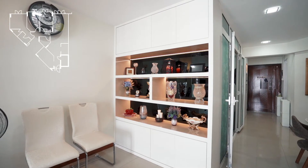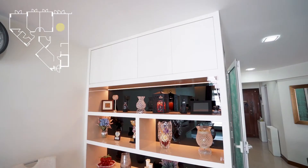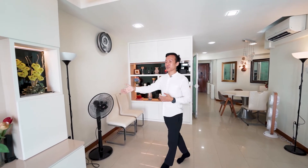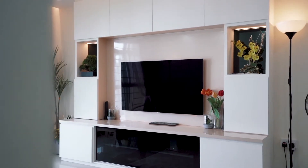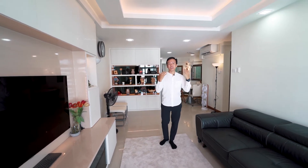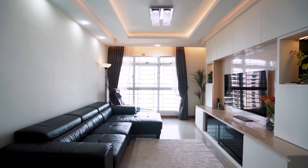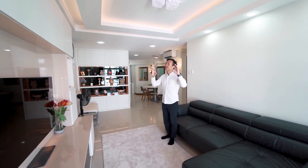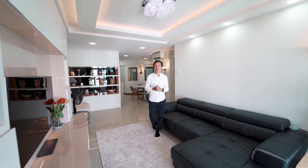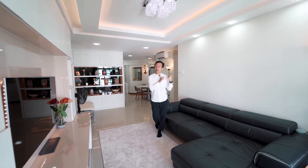Stepping into the living hall, the 2019 renovation includes a display and storage shelf for decorative items, candles, trophies, and family photo frames. The built-in TV console houses all shelves needed for sound and AV equipment. The space fits a large L-shaped sofa and a reclining armchair comfortably. Being on a high floor means excellent natural lighting and ventilation throughout, and the cove lighting combined with bright painted walls makes the entire space feel larger than expected.